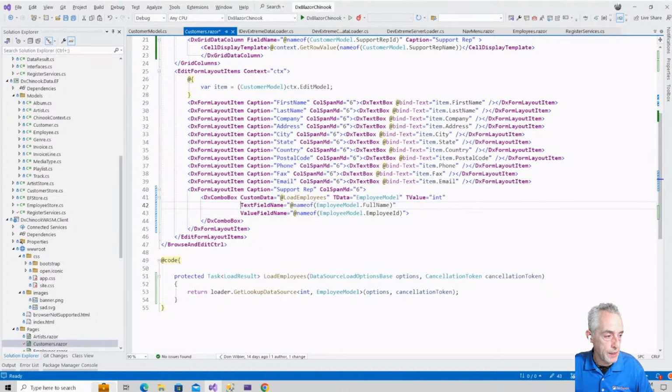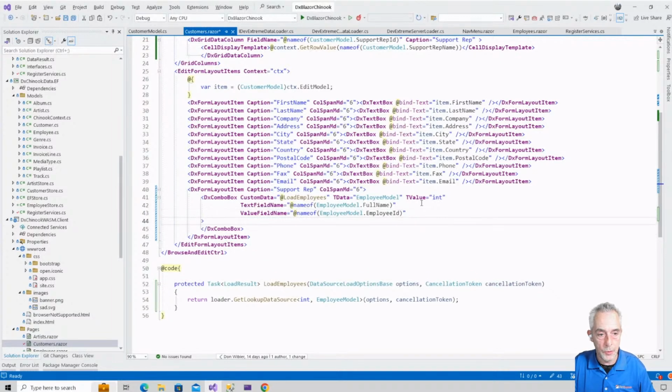And then the last thing that we'll need is to bind the value to the item. And the item is typically the model being edited right now.